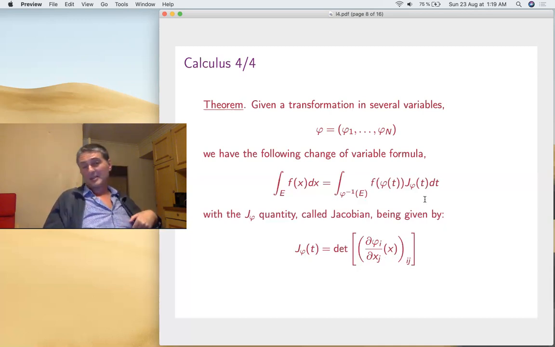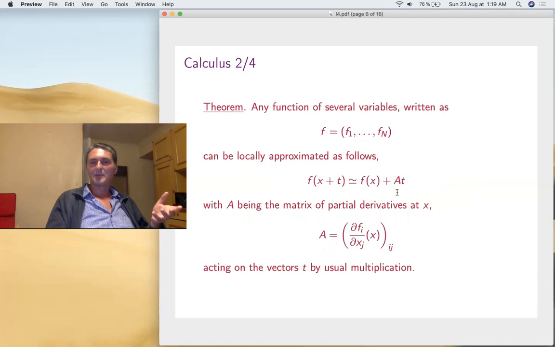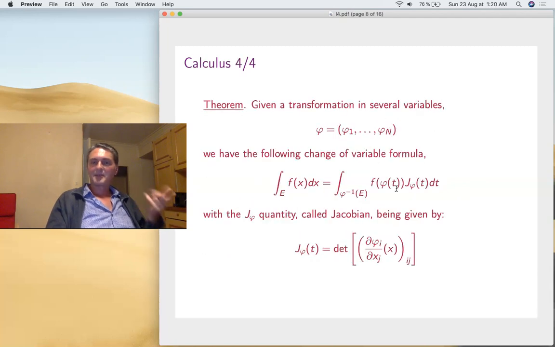Now, if you think of it a bit, what you need to put here, the number, is the inflation coefficient of phi. Now, phi being somehow linear at first order, it's just this matrix, and then the inflation coefficient is that. So there are two things here. Anything is linear at first order. That's the principle here with derivatives, these kinds of things. More precisely, this thing here. So that's the first principle.